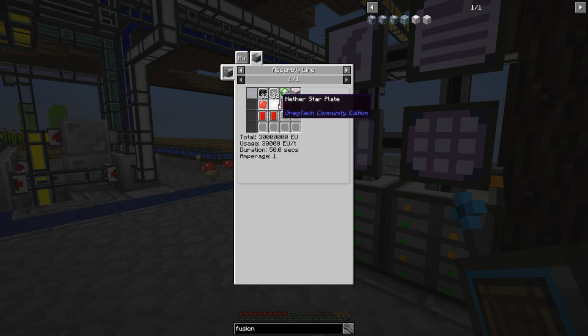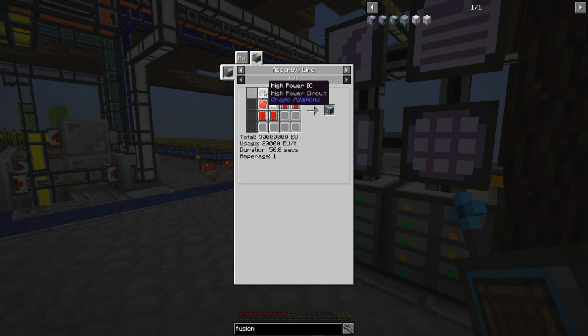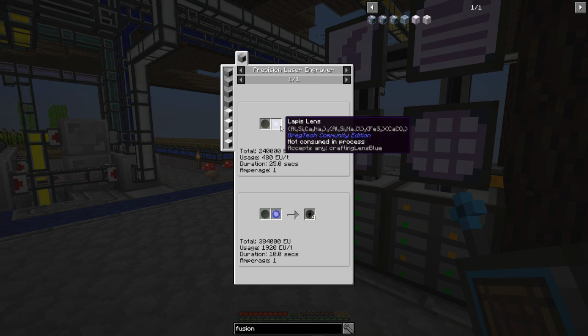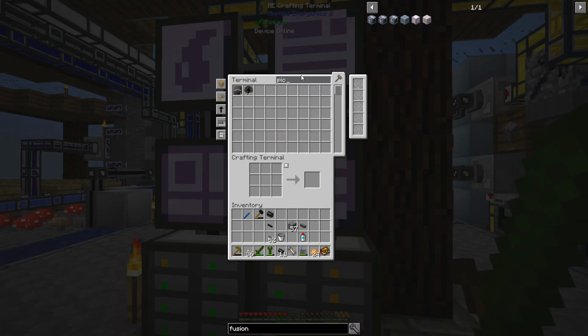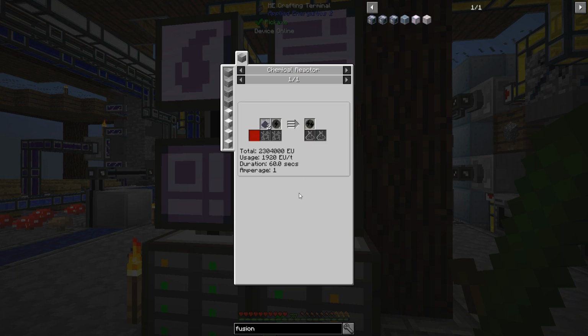So if we look at this again, another star plate, easy to get. Plutonium, easy to get. Superconductors, easy to get. Fusion coil blocks, we'll have to get into that. And these high-powered IC, let's take a look at this. So this is easy, and I think I have this set up. So do I have the PIC wafers set up? I do. Let's get one of those. I need to get this.